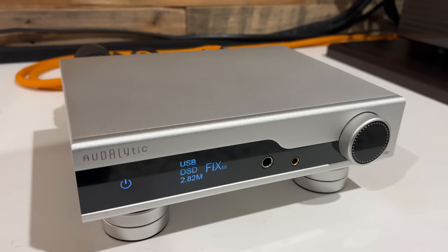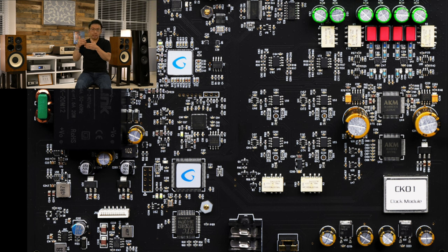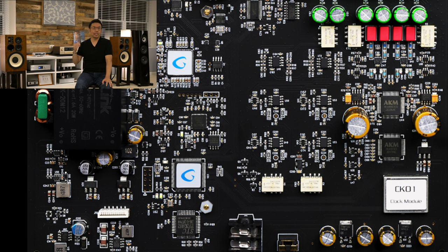This one is very similar to the SMSL DL300 or a lot of AKM-based designs. The AK4191 EQ handles the incoming digital signal and purifies it and puts it back out to the AK4499EX for analog conversion. The major difference is this one has the Gustard render engine, and it has a CK1 clock feature inside, which totally shows a difference in sound quality.